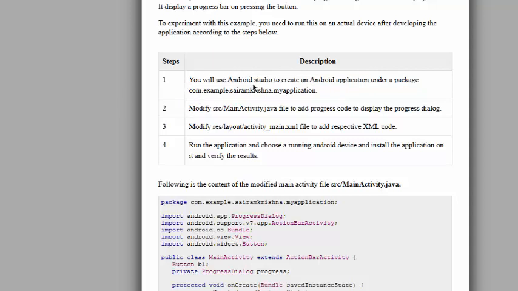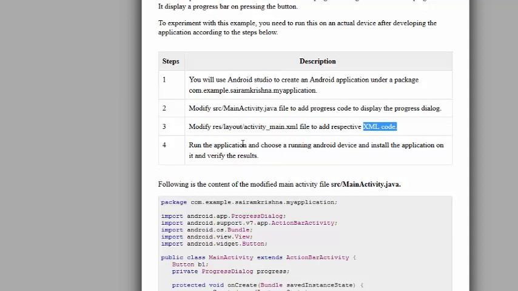The next thing is in XML you have to add the respective XML code. Let's see what the code is, and then in the last step when you add everything there, just run the code. That's it.